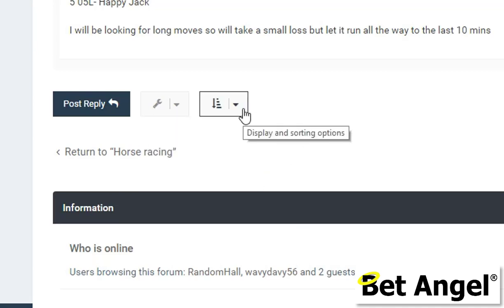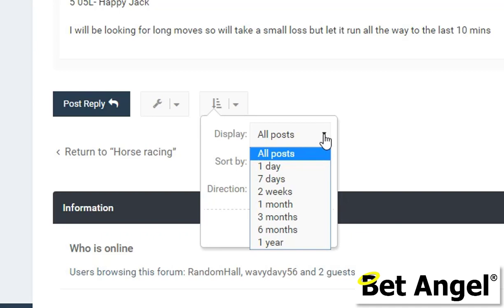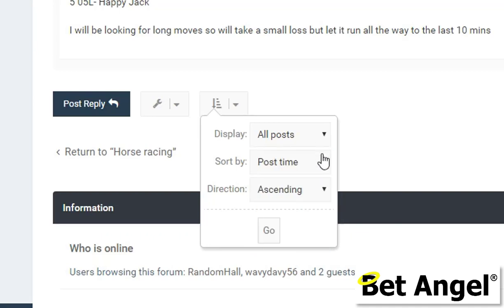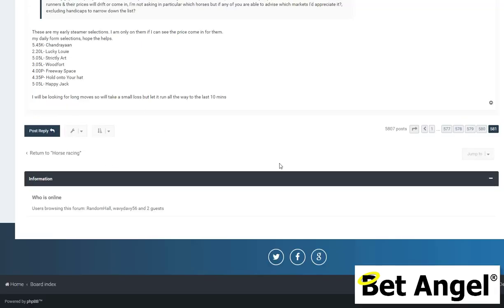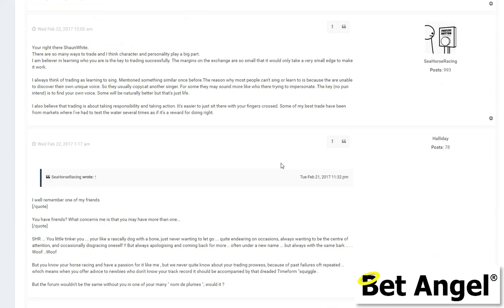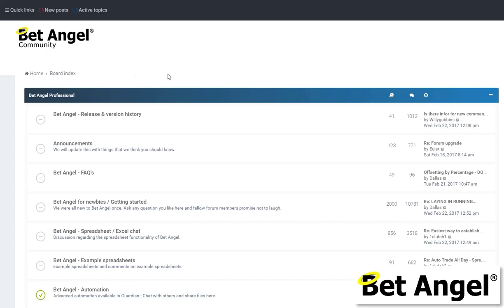You've also got a couple of other options which mean that you can change the way the posts are displayed. You can do all posts available, just the last day, 7 days, by author, by subject, ascending or descending. These are things that wouldn't have been particularly commonly available beforehand. So there are lots of different opportunities there to engage and actively get updates on stuff that you're interested in when you're active and posting on the forum.